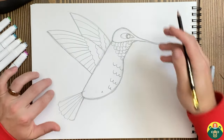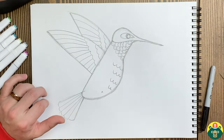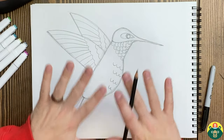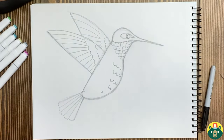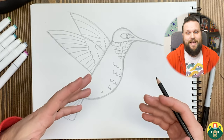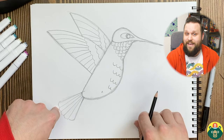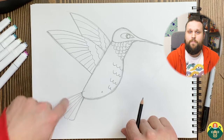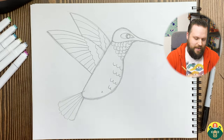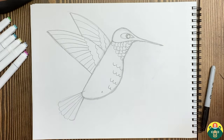I think we're finished here with our sketch. The only thing we're missing is probably a nice big flower over here that our hummingbird is dipping its beak into, and I'm going to let you do that. I want you to go ahead and pick whatever flower you want — maybe it's a made-up flower. So you guys have been great at sharing your work with me. Just let your parents know and have them take a picture of whatever you make, and they can either email it to us or go to Brave Kids Art Club on Instagram and tag us at Brave Kids Art Club.